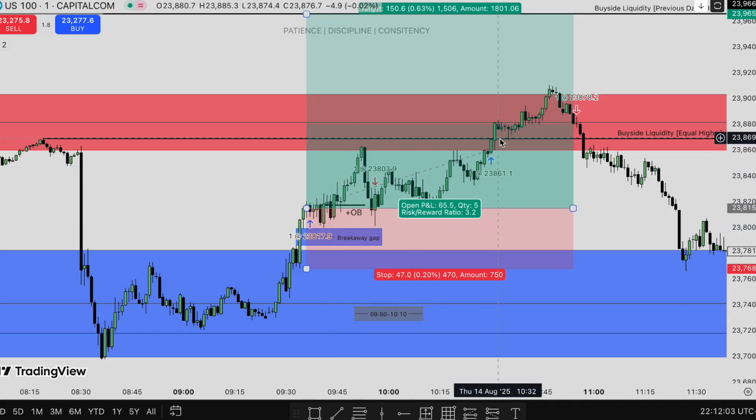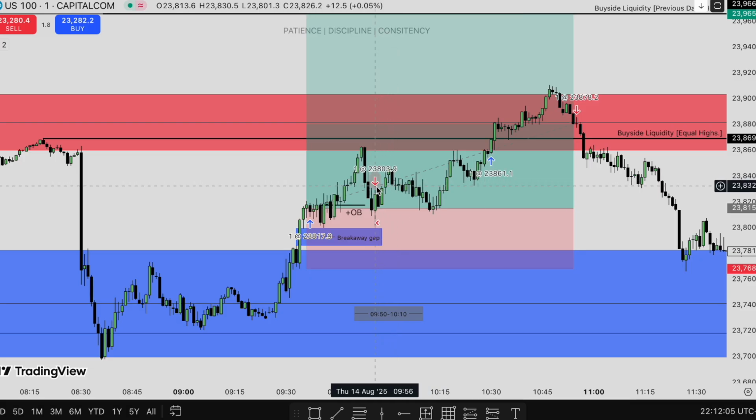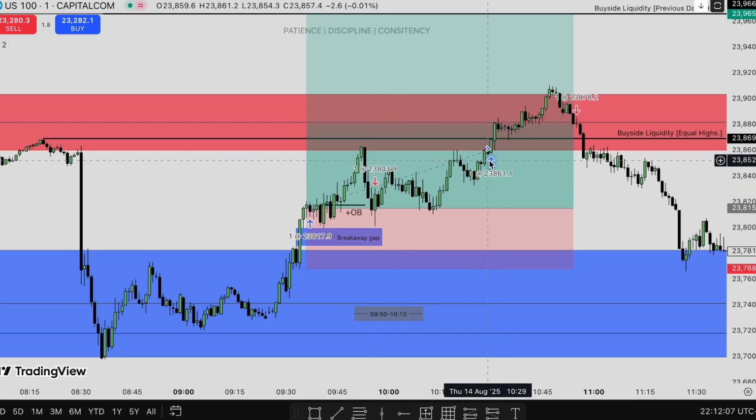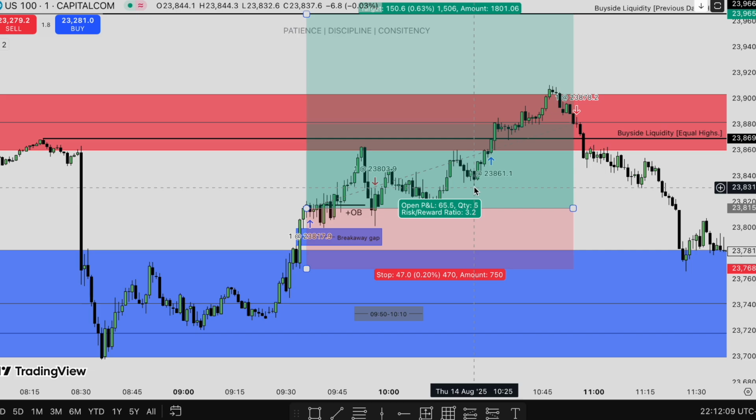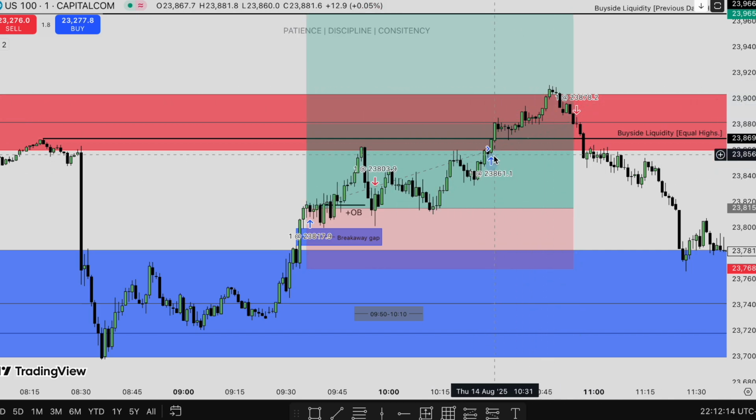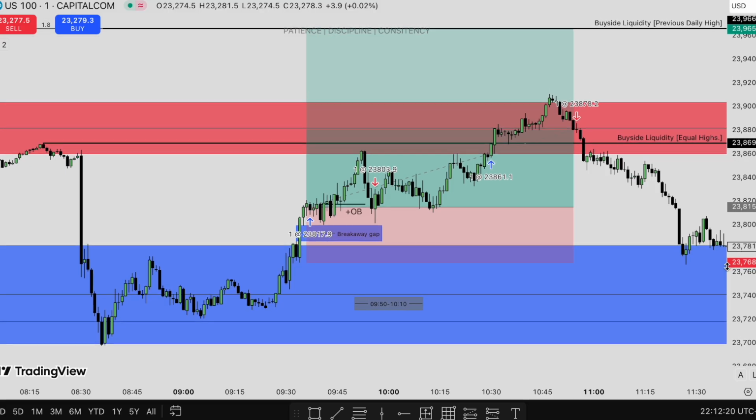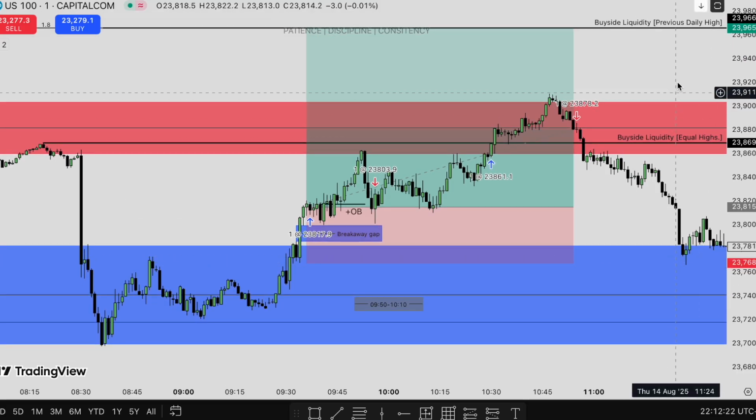And then I realized that my position is no longer in, and I entered another position right here. Stop loss was here. Rolled it to the top. And I think I got stopped at break even. Yeah, that's pretty much break even. So that's how the trade looked.